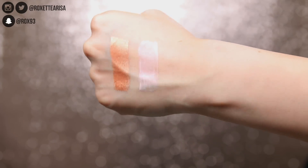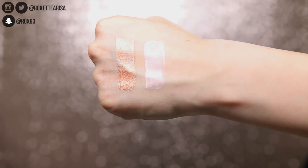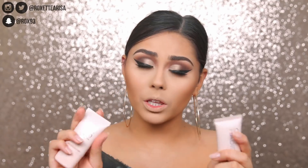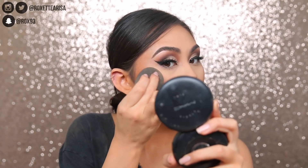I forgot to use the liquid highlighter! There are two different liquid highlighters in the collection — a gold shade and one called Iridescent. The gold shade is kind of a deep bronze, and the iridescent shade is really cool, a holographic shade with strong pink reflex. Both are really beautiful. I'm tempted to try them even though I already have powder on. When you apply it, it's this white iridescent shade that blends out into a really cool pink. They apply nicely on top of the powder — it's not patching or messing anything up.